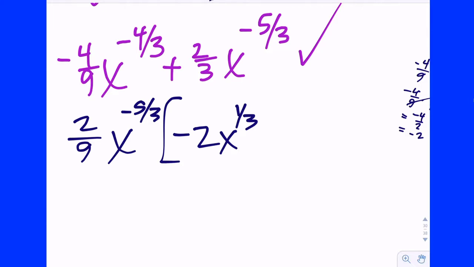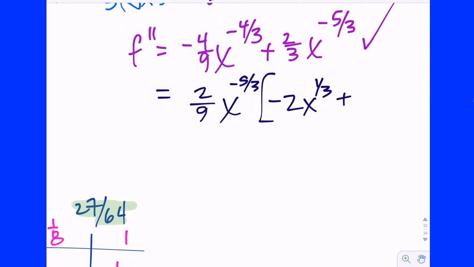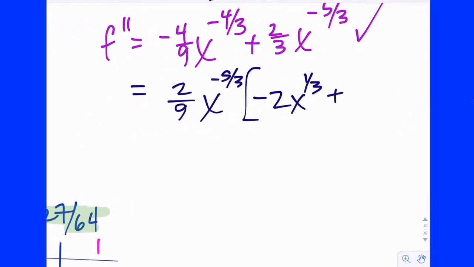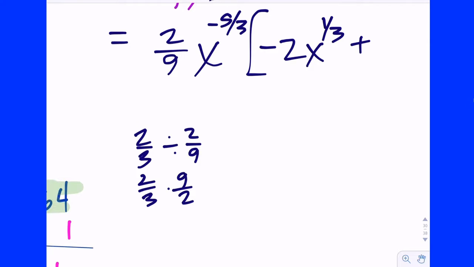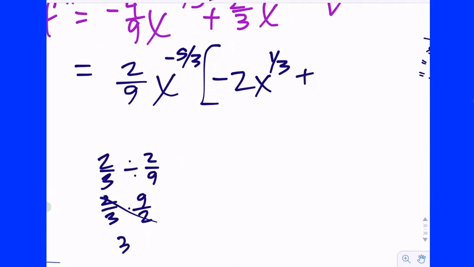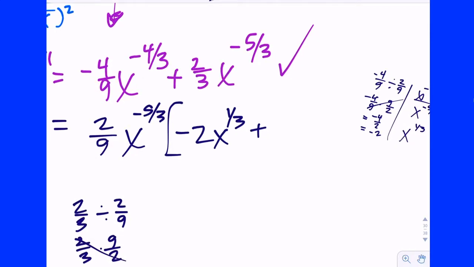Now over here, this is funky. I got to factor out a 2/9 from a 2/3. But remember, we're dividing out. We're starting with 2/3, and we're dividing out a 2/9. So 2/3 divided by 2/9, stay, change, flip. Okay, when a dog can do all three of those, he graduates from obedience school. Stay, change, flip. We get a 3. See that? And then the x is gone because we factored it out.